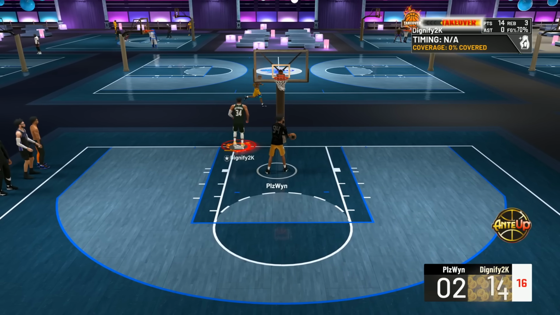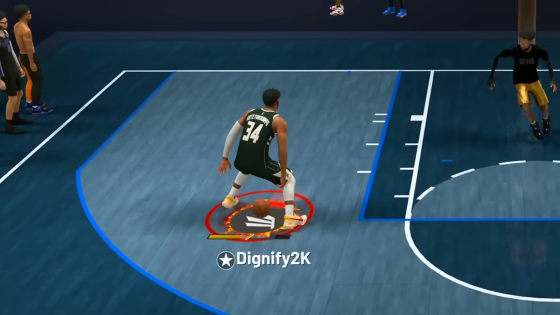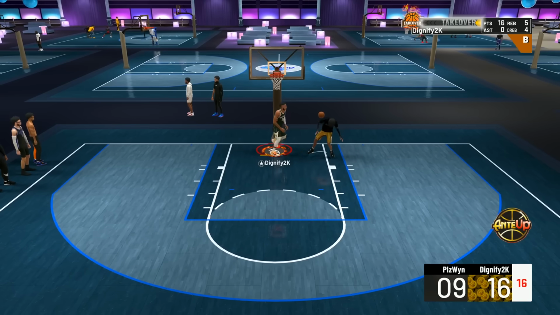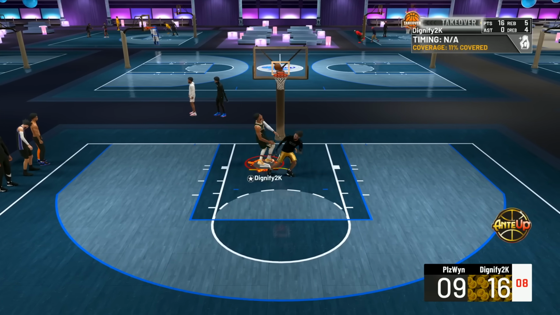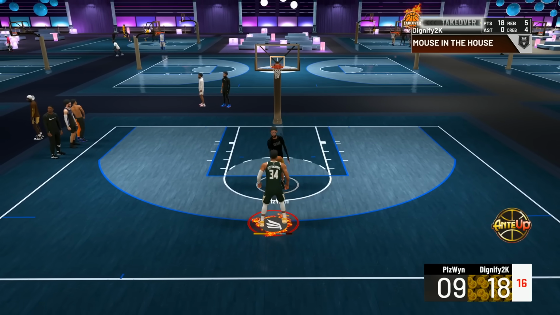See, I noticed that he was reaching and trying to get a ball stripper, so I'm gonna hit him with a Euro. Hey, there we go. Little combo move real quick. Hit him with a Euro. We just Euro stepping our way in there, man. I cannot wait for 2K23 to be overpowered with Euros.